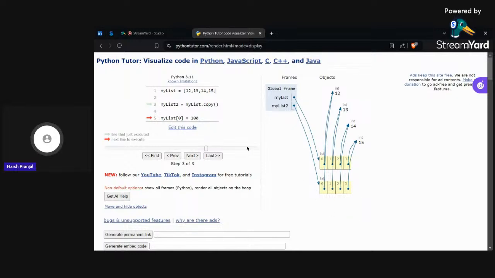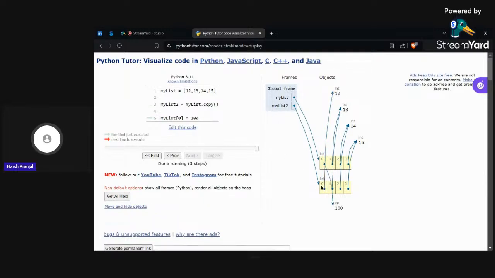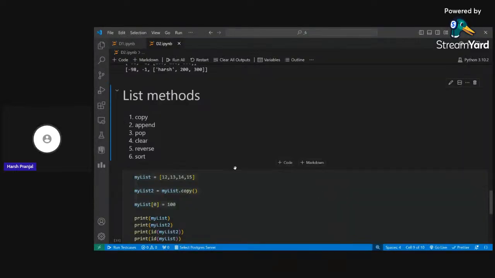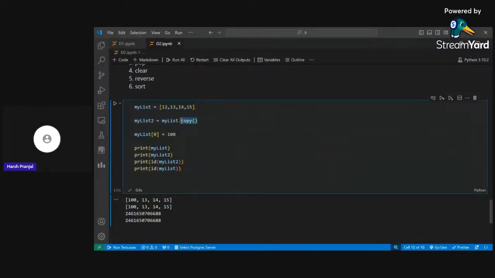And if I change the integer value 12 to 200 in my list, it will not be reflected inside my list 2. So to overcome this scenario, we will use dot copy. Okay, guys, are you clear with the concept of dot copy and how mutability affects the memory management?